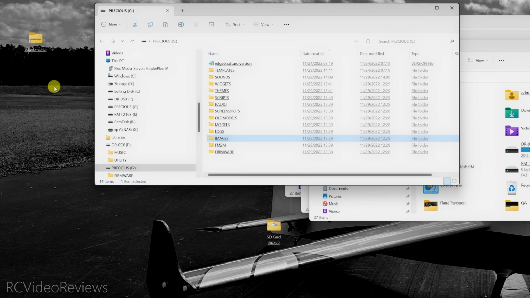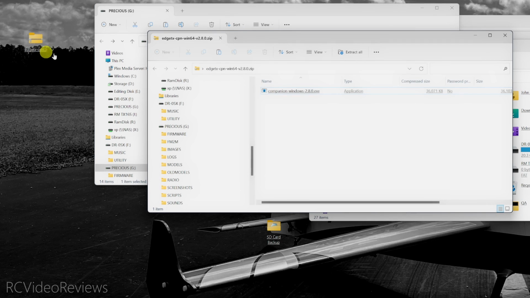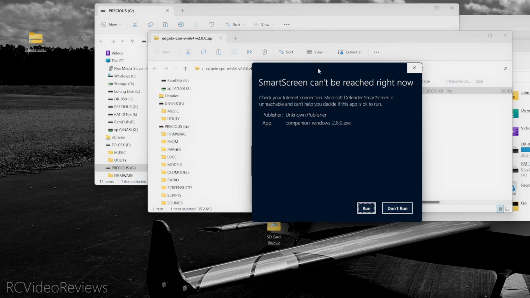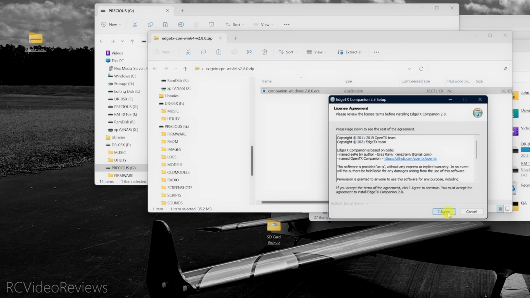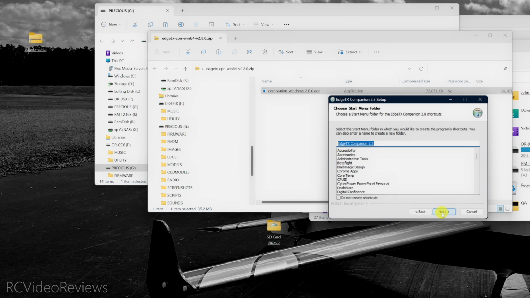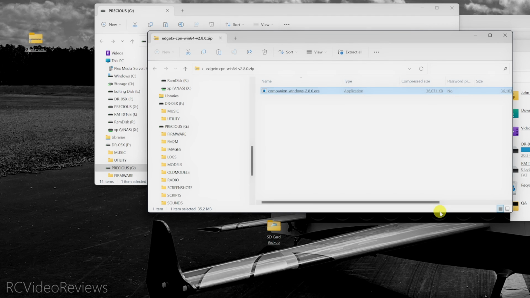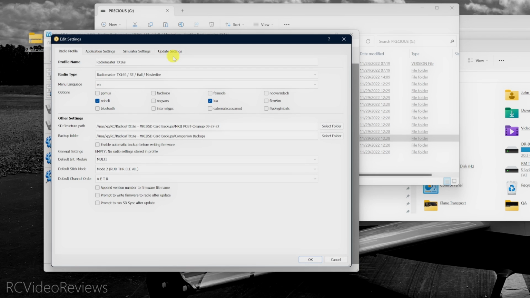The last thing to do is to install EdgeTX Companion. This one doesn't actually install anything on the radio. It just installs to your computer. So we'll open that archive and run the executable. Windows might present you with some kind of error. Right now, I can't reach their SmartScreen service, so it took a long time for this to pop up, but whatever. Just click on run and install it. So I'll click on run and go through the install process, agree to the terms, hit next, install for EdgeTX Companion 2.8. Current user or all users, up to you. Click install, and this will finish up the install process for Companion. And then we can launch it once that's done, just to make sure everything worked. And here we go, a nice fresh install of Companion 2.8, which I know will work with this radio.